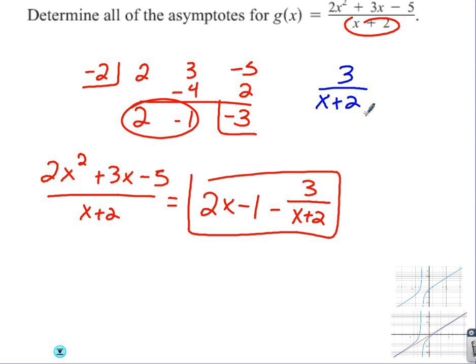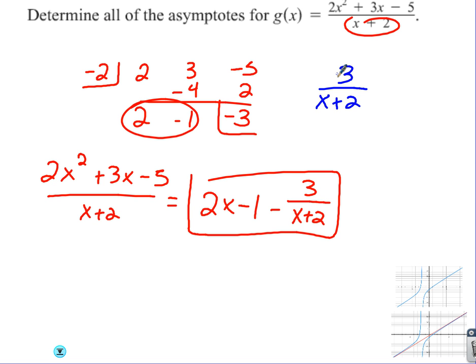Approach infinity. Let x get bigger and bigger and bigger. Now we're going to add 2 to it. Does that matter? No. Instead of 10 trillion, we have 10 trillion and 2. That 2 really does nothing. Instead of 2 pieces of candy, we now have 3 pieces of candy. Does it matter? No, there's 10 trillion people. So you have 3 pieces of candy to divide amongst 10 trillion and 2 people. Pretty much everybody gets 0. It's not going to be enough to even matter.